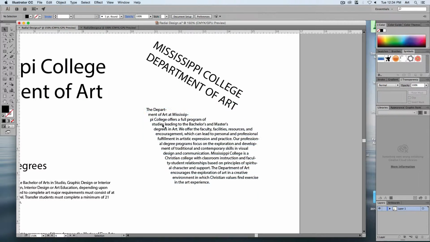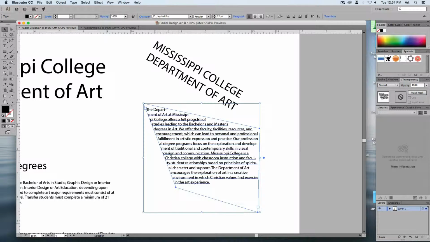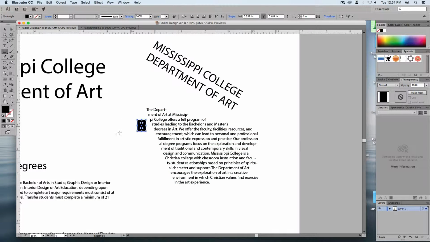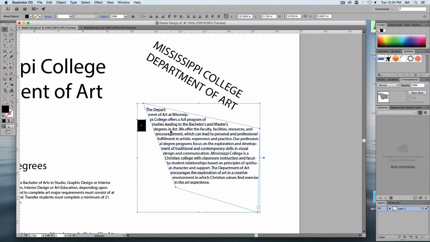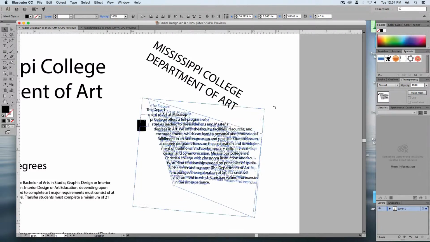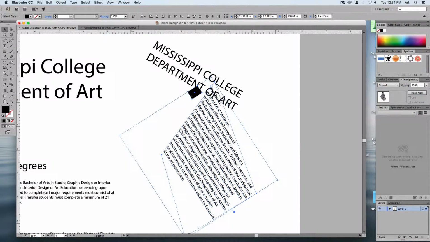If I wanted to rotate this shape, how could I rotate this and keep it inside of there? Make it point type, or put a box around it. Put a box with it. It doesn't even have to go around it. Just as long as there's another object linked up with it, it'll rotate the text box.